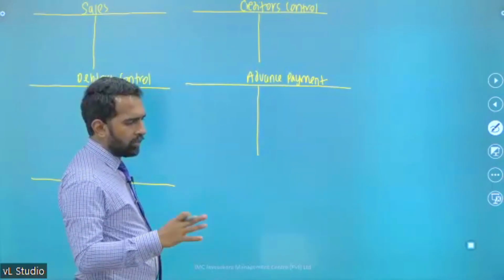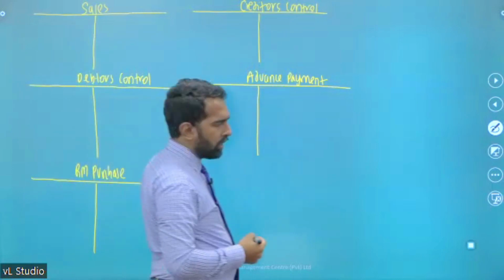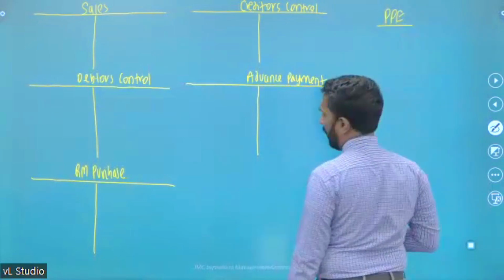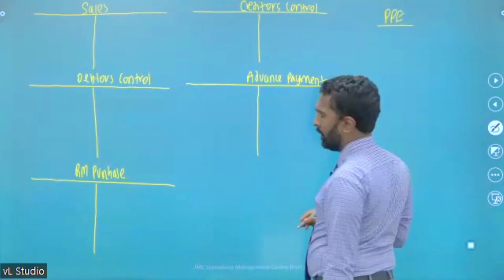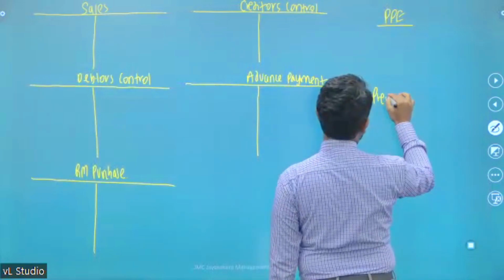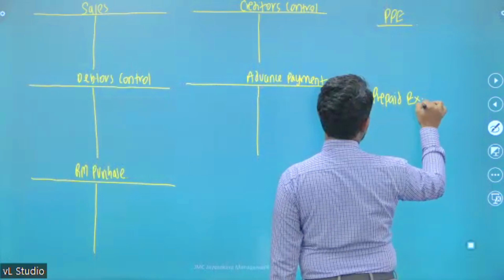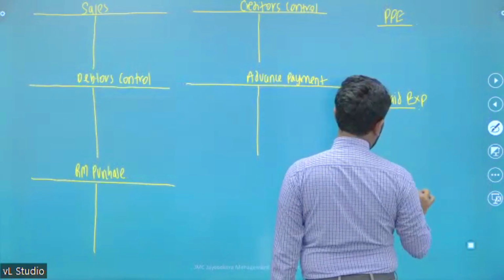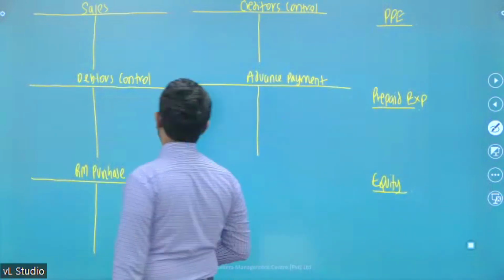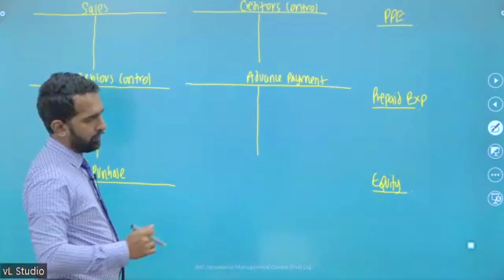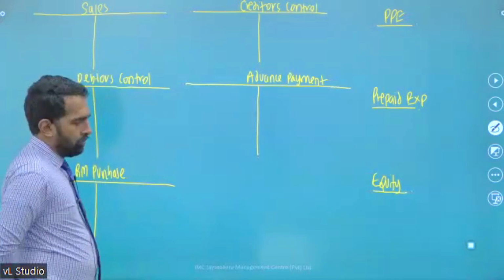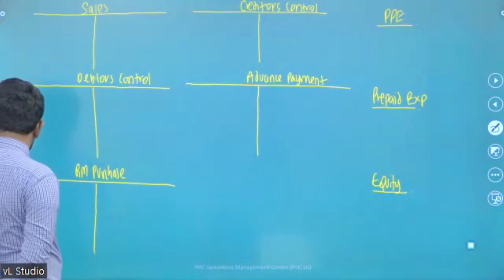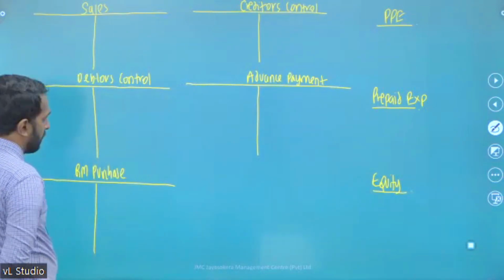Keeping the manufacturing account and the income statement for the other page, you are supposed to calculate the value of property, plant and equipment as well. Then you need to calculate the prepaid expenses, as well as the equity. Right? So these are the items you are supposed to calculate: five T accounts, PPE balance, prepaid expenses, and equity. Right.